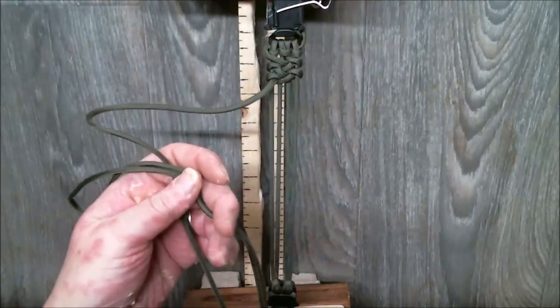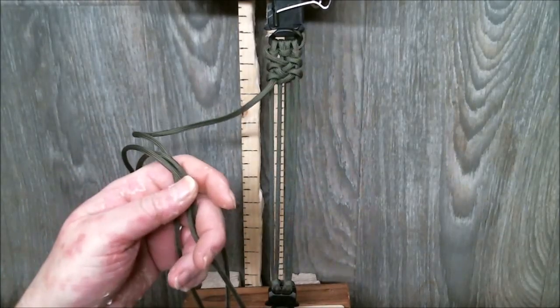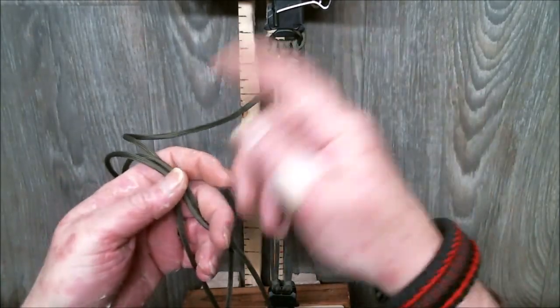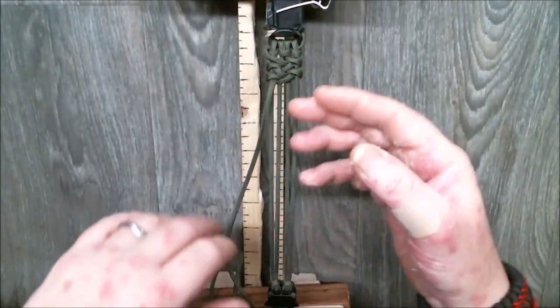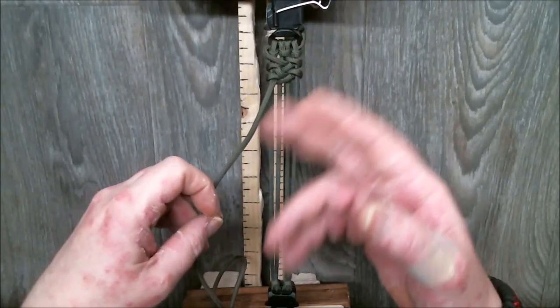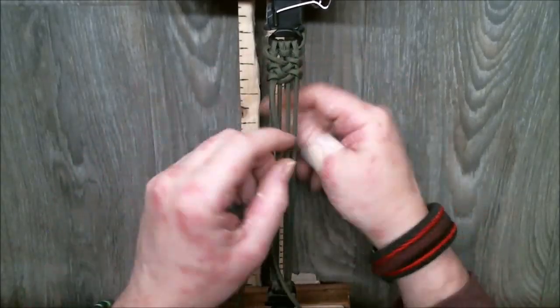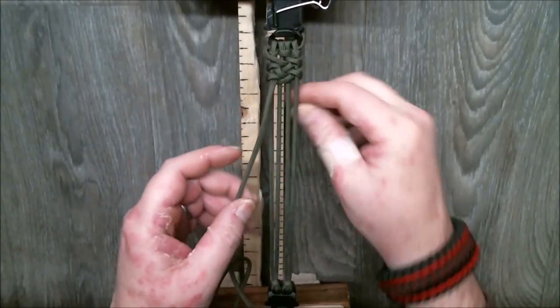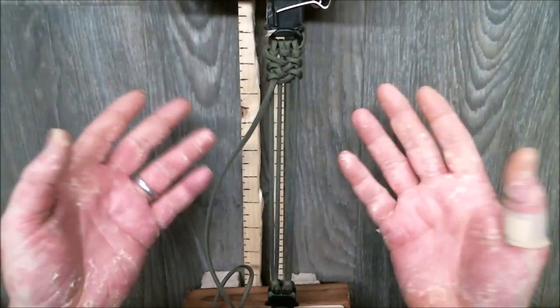You've got so much excess, it's very prone to getting twists in it. And you have to be mindful of those. As you pull it through, you just got to work those twists out. Right? And, you know, it's like anything else. The more you do it, you'll get better at it. Do it a few times, and you'll see these twists, and you'll anticipate, and your hands will automatically start, as you pull in the cord, you're rotating it also to get them twists out. That's what I do. Right?